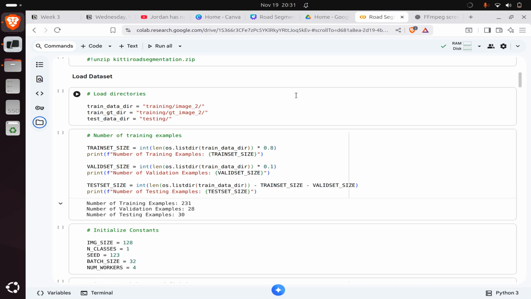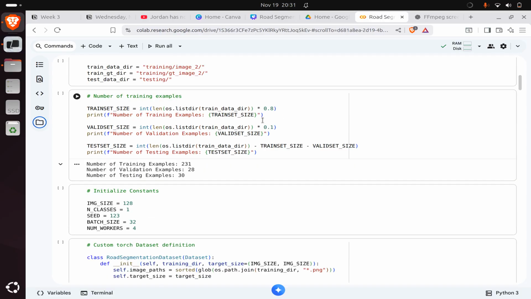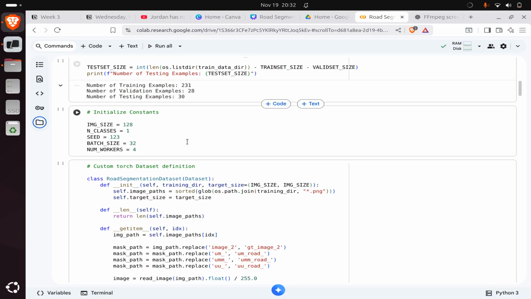The first category is road, the other one is other obstacles, so it contains a version which a machine would more easily understand than the raw image. We're also checking how big our data set is. We have 231 training examples, 28 validation examples, and 30 testing examples.